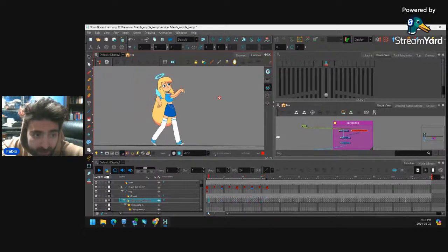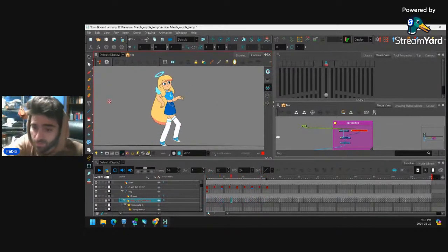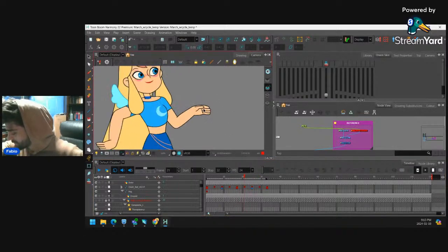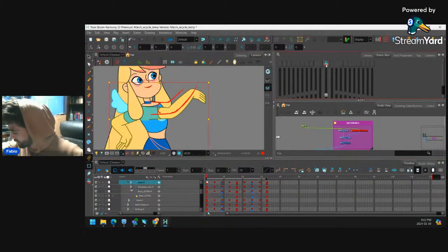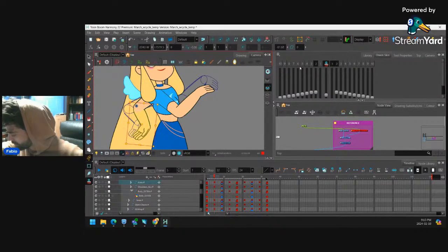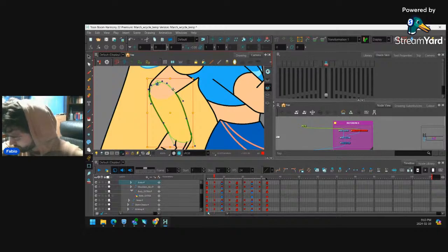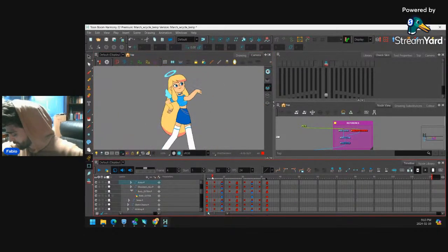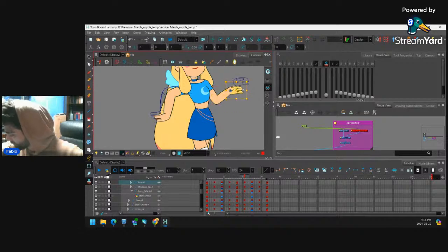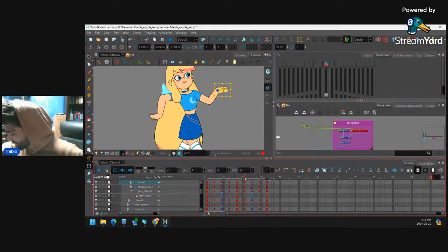And I think we've accidentally been getting some good secondary, overlapping action on the hair. Okay. And I kind of like how the arms... Let's go into the arms now and see if we need to adjust them. I kind of like what we have. Maybe we can move this a little bit more this way. A little more drag. Here, she's up, and then let's drag them up. Actually, no, that's fine. Let's drag the hand a little more here. There. I'm liking that, guys.